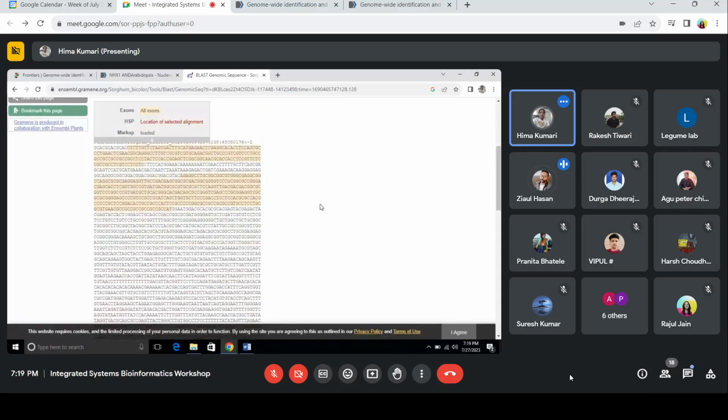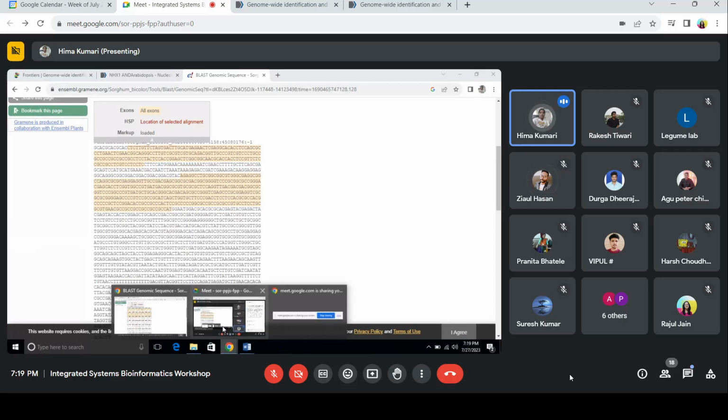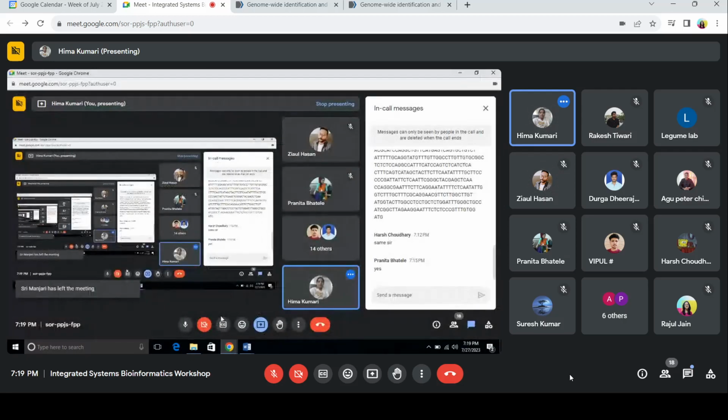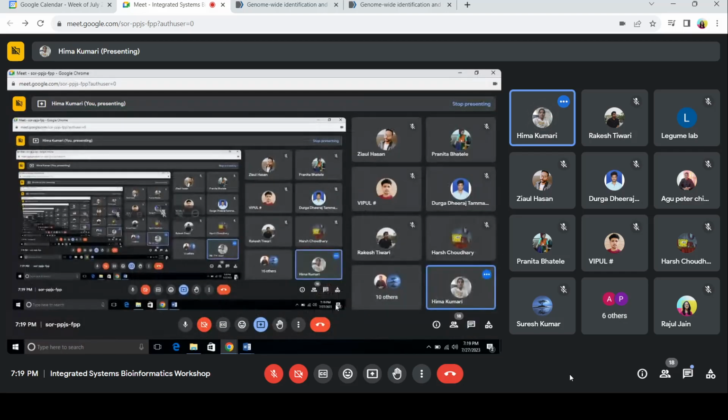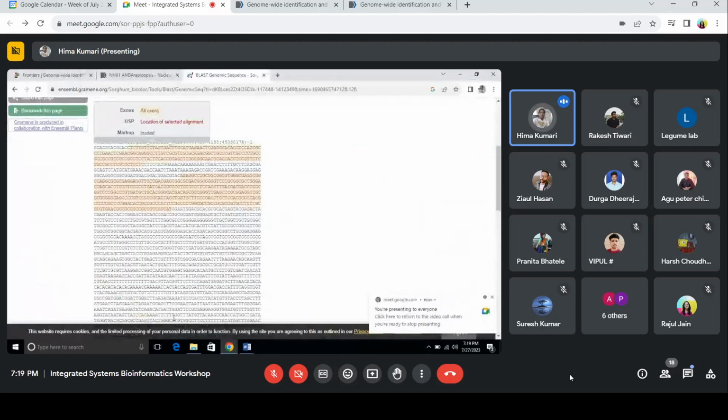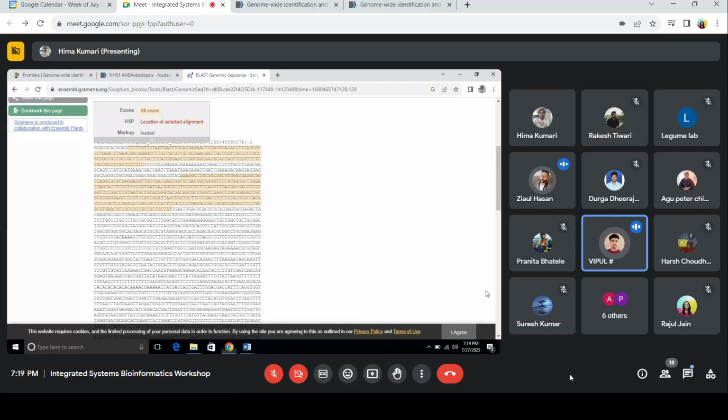Guys, is this clear? If you have any doubts, please ask me. We'll clear them here itself. Is this clear to everyone? After setting the line numbering to none, what did you do?